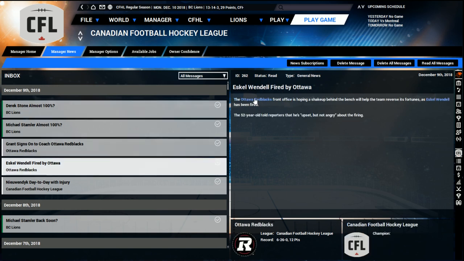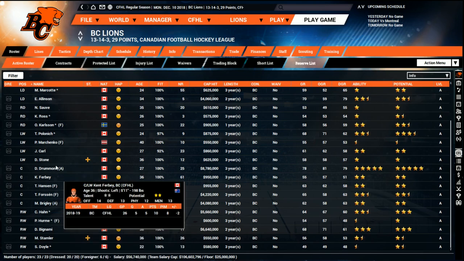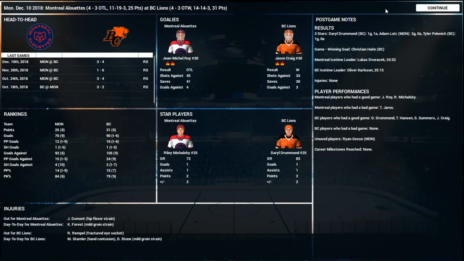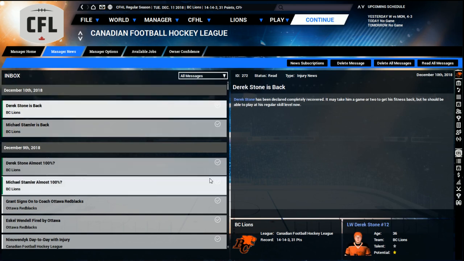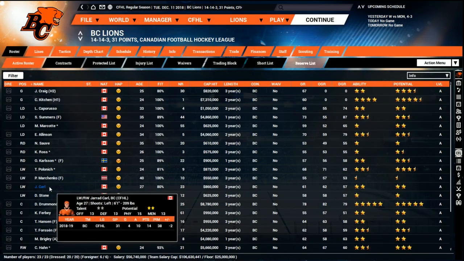And Ottawa fired their coach. It was a great name, Eskel Wendell. And we've almost got Stamler and Stone back, at which point, oh no, Stone's only like a fourth liner. Okay, should we? And a 4-3 overtime win, 3 in a row. Okay, we got Jared Carl. We maybe should just nickname Carl's Bad. Okay, Stone's back.